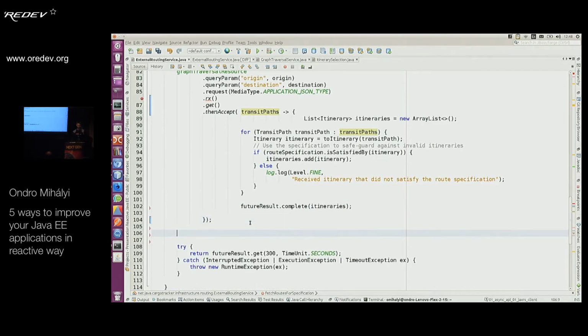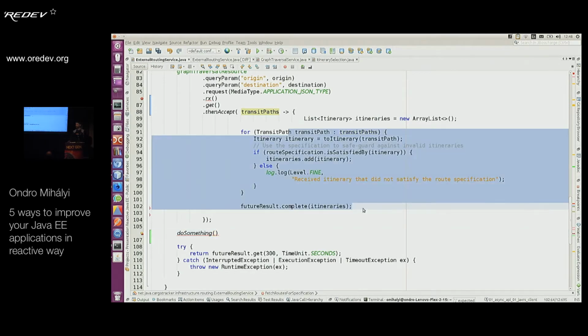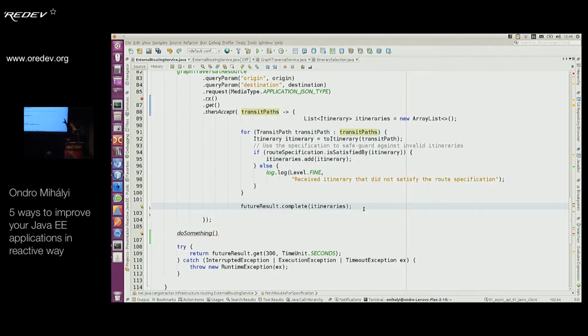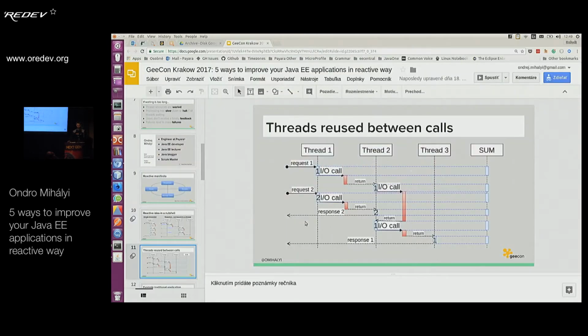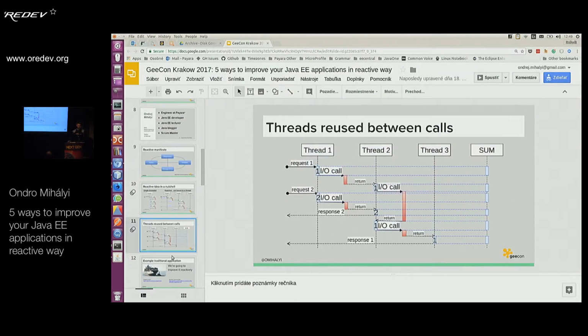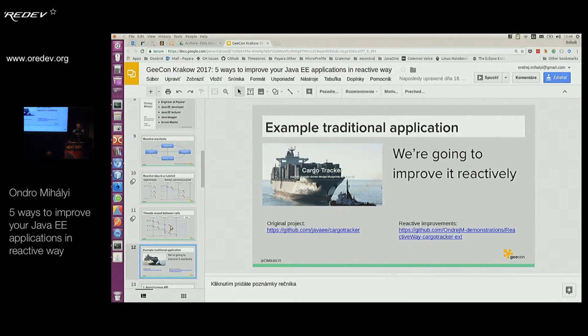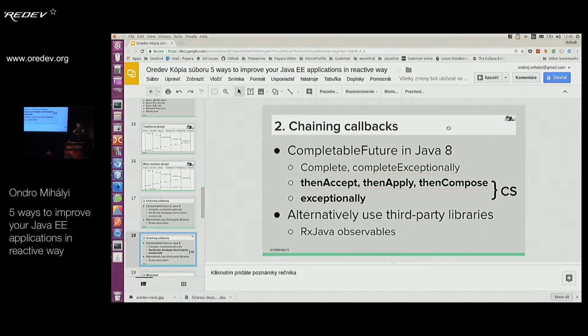So when you call something here, do something, this do something will happen before this lambda. The code in the lambda will wait until the request is finished.